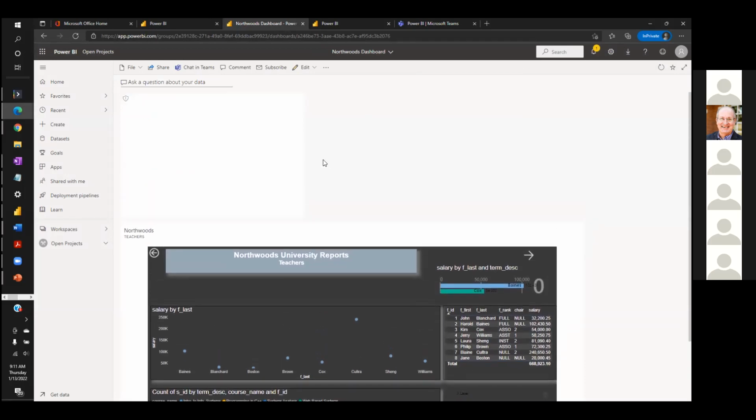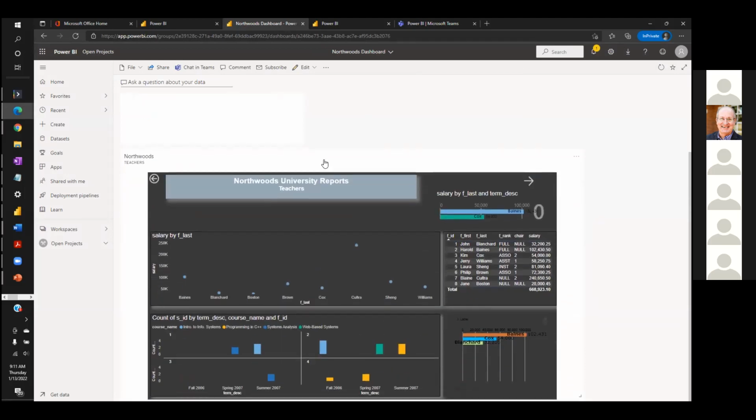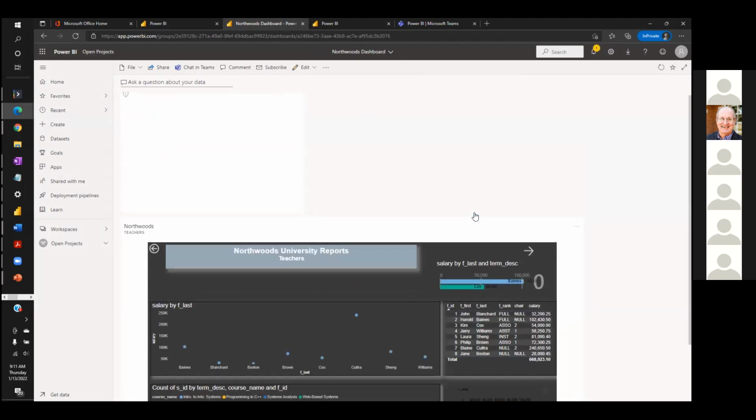All right, so essentially where you want to start with is your reporting component. As you can see, it took a snippet of that report that I pinned to the dashboard.